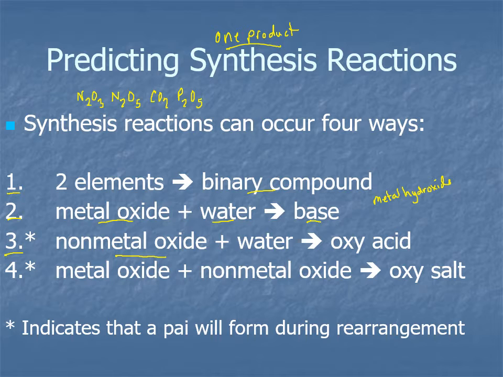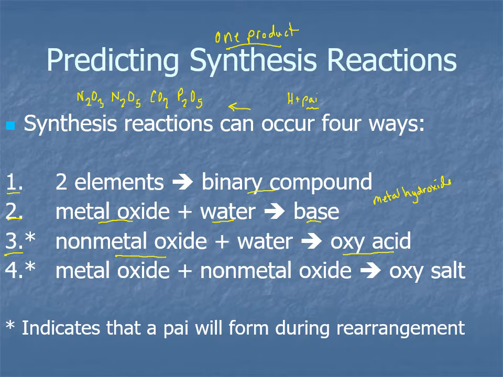Well, when they combine with water, they're going to make this really interesting compound called an oxyacid. We know what acids are. Acids are basically compounds that start with hydrogen. Well, an oxyacid is our ternary type 4 acids, our ternary compounds type 4 acids. And so that would be a hydrogen combined with a polyatomic ion. The polyatomic ion is a rearrangement of the nonmetal oxides. Think about how those things can resemble polyatomic ions.